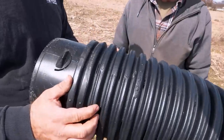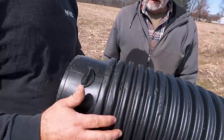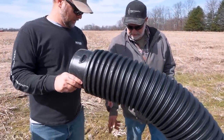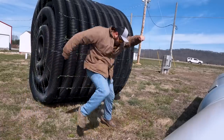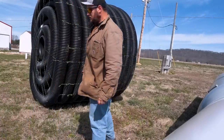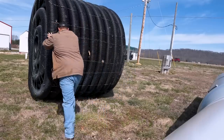Tape the joint, isn't it? Yeah, you want to tape the other one. Well, get it, yeah. Tape the joint. It's in there now. I'll leave this here. Found a mouse. He tried to climb my boots.